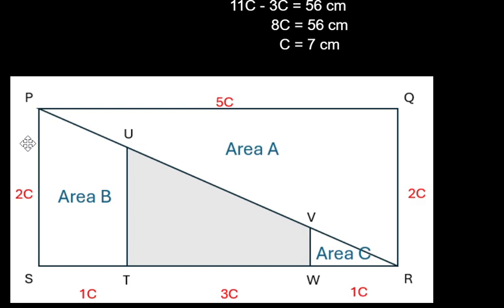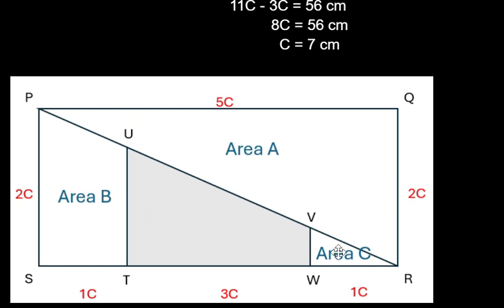So he can straight away take half the base, which is 5C, times the height. You ignore area A and just look at this triangle. So you already get this big triangle, which is half 5C times 2C, and you will also get 245. After that, the next thing is to get rid of area B and area C, which by default, once you chop it, this part can fit on top.